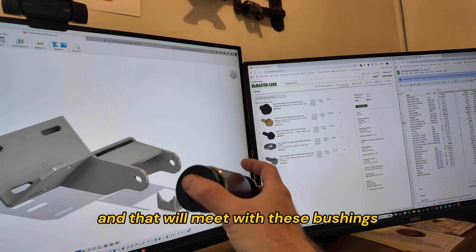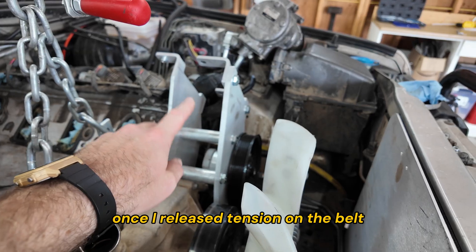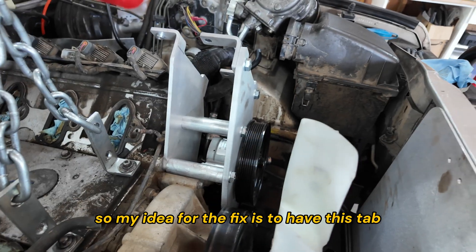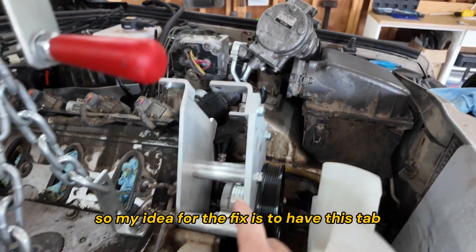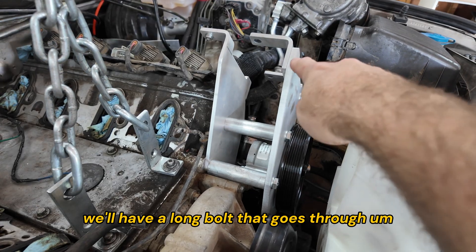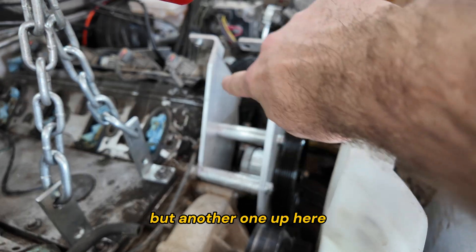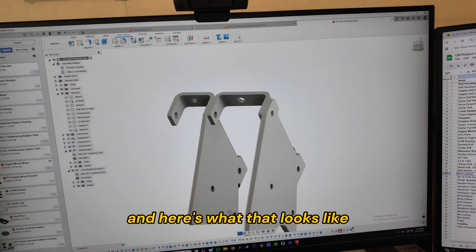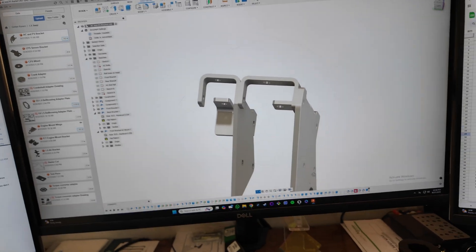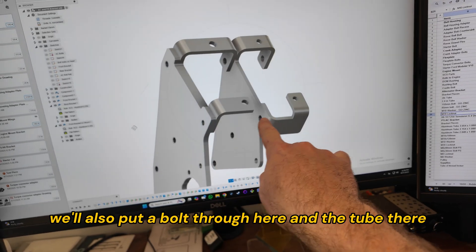From a previous video, the AC mount was flexing a little bit once I released tension on the belt. The reason was mostly this backplate flexing, and these little tabs flexing too. My fix is to have these tabs extended and then bent down — same on both sides — with a long bolt going through, plus an aluminum tube on each side. That will give us the structure and rigidity we need. Very simple change: two more bends, a long bolt, and a couple of tubes.